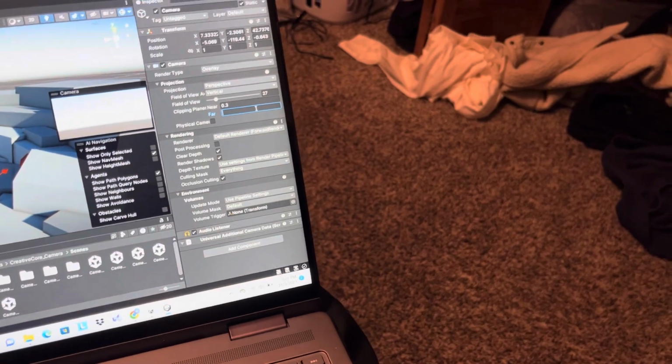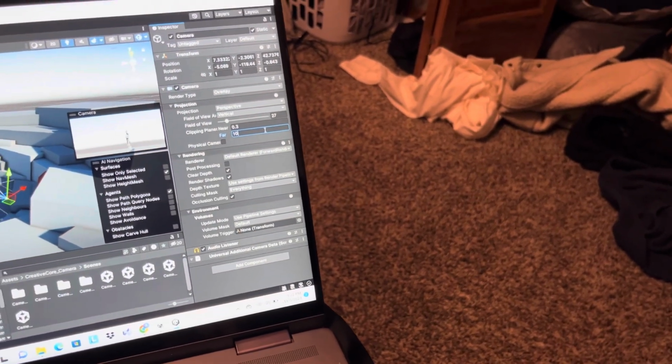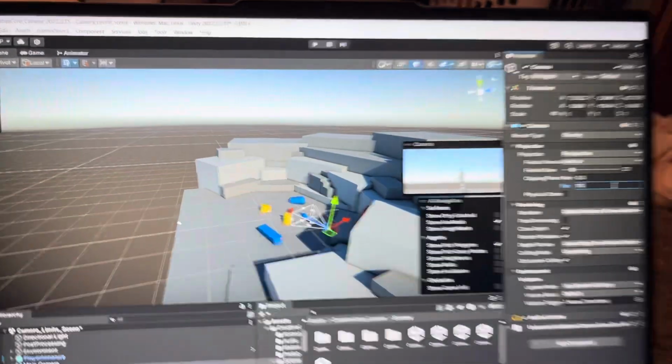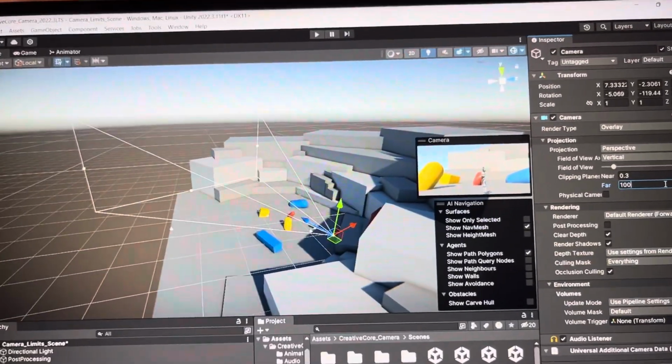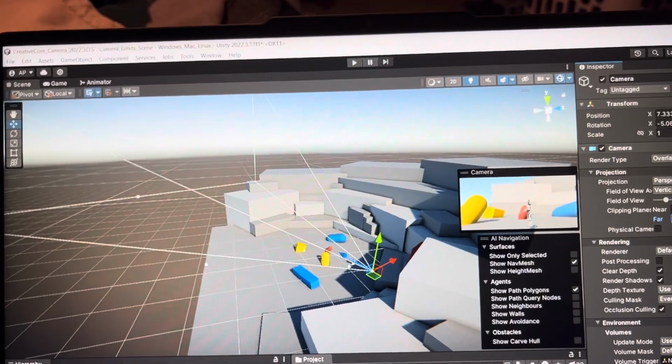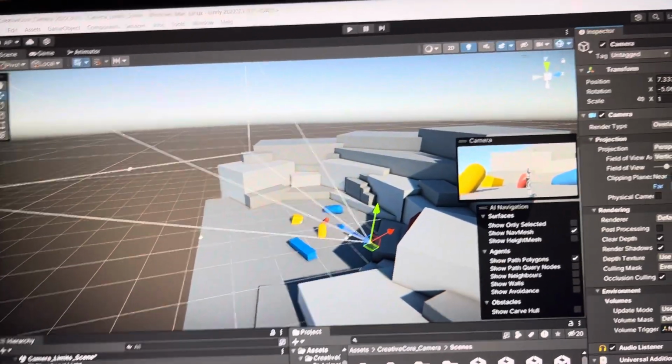And so say we don't want them to see all the way back there, we want the camera to be just on this person. Well, they're only going to see that, they're not going to see the whole background. If we add 100, now they can see the background, but they can't see the skybox. And if you add the full amount, then they can see a little bit further and then a little bit further.